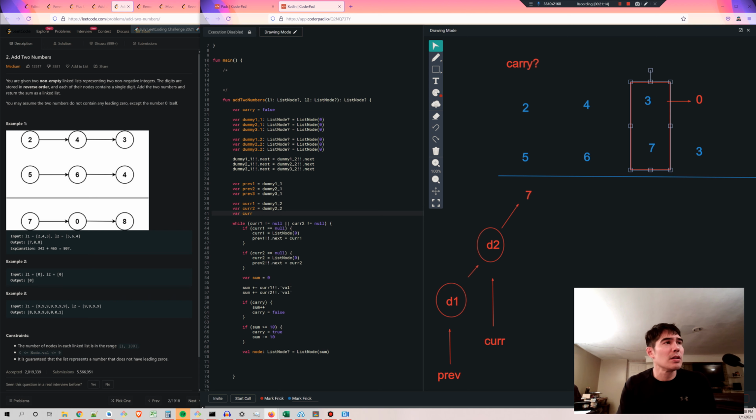Variable current3 equals dummy2, 3. Okay, so current1 and current2 are non-null.